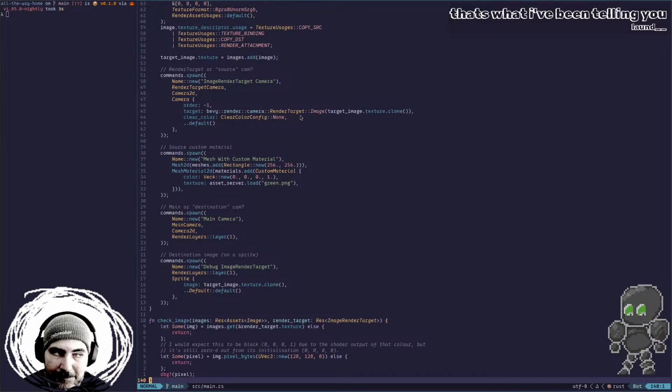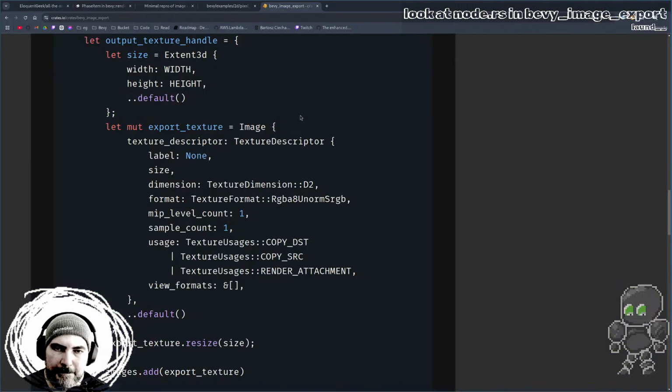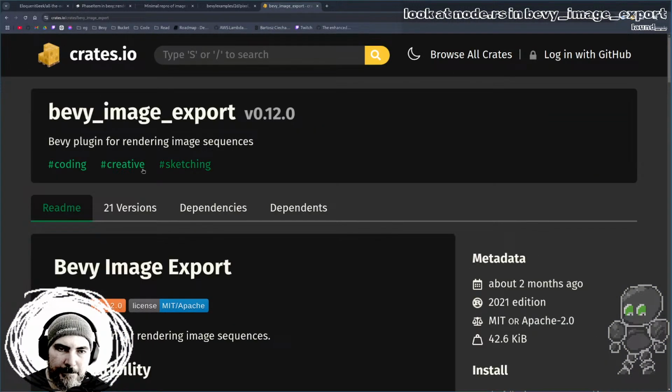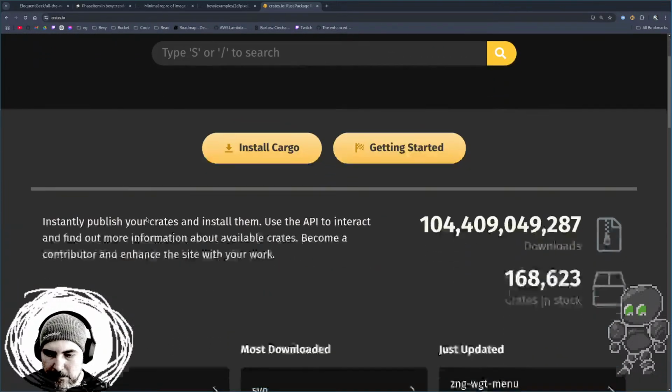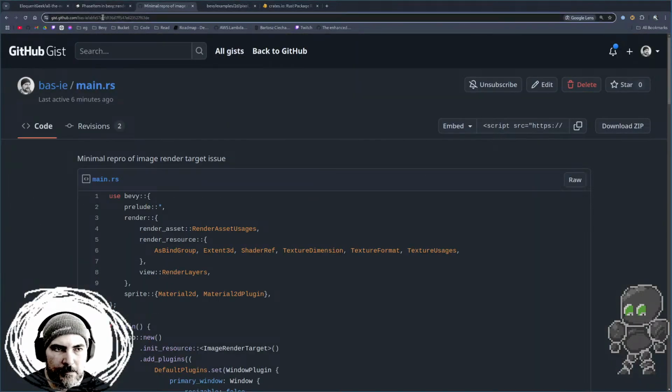Yeah, I'm listening to you. I'm just trying to process what that implies. So the fact that I'm rendering to an image actually doesn't really help me that much. Look at nodes.rs in Bevy image export.